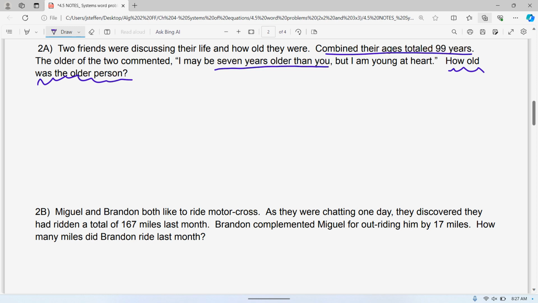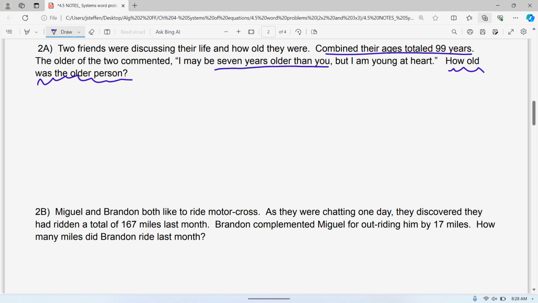For me personally, I just solve and find out both ages because when I was a student, it was just way easier to solve it the same way that I always know how to do and then answer the question than to try to figure out which is which and take some time to do that. But again, whatever works for you is good.